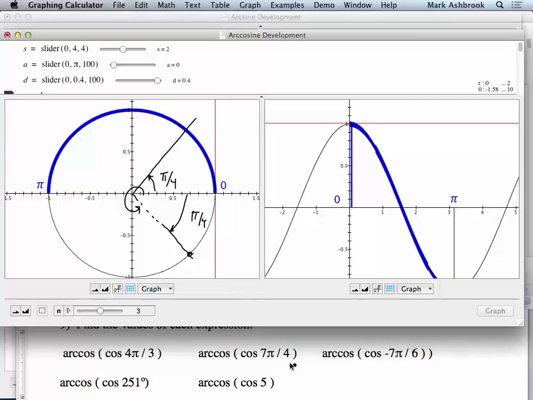Yeah, that's good. Did anyone actually find the x-coordinate and reason about it with the x-coordinate? What is cosine of 7 pi over 4? Root 2 over 2, right? And so then what question are we asking by taking the arccosine of root 2 over 2? What angle between 0 and pi gives you the horizontal distance of square root 2 over 2? Well said. Which would be pi over 4.